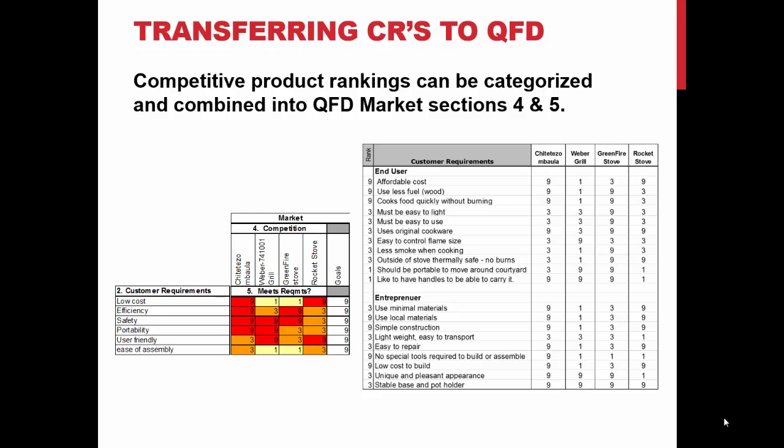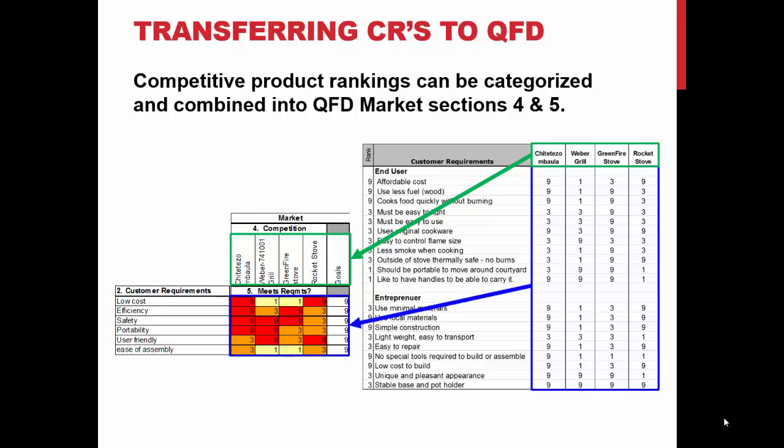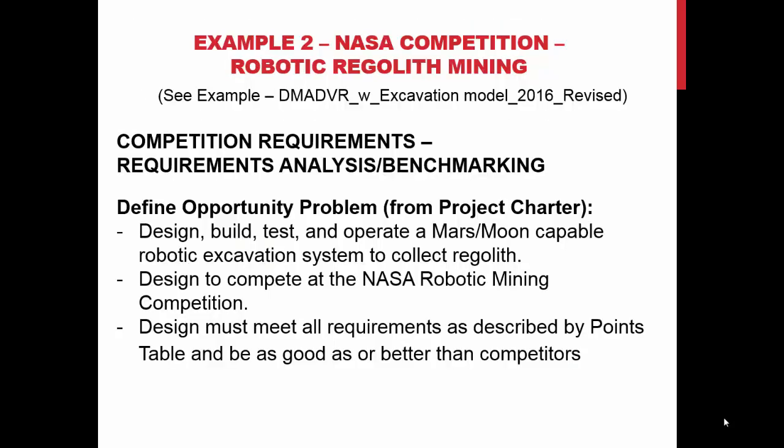If we take a look at the market section as well on the QFD, again, we've got the customer requirements listed there. But we also have the competitors, and then we have the rankings, and those can be compiled as well and listed here. Again, you can pause the video at this point to take a look at the rankings and how they were combined into this market assessment. By doing so, we now can have a direct comparison between the different products and understand who is the strongest in the market in meeting the needs and wants of the customer.